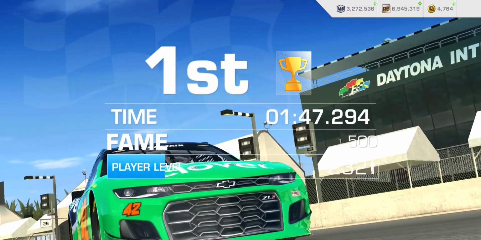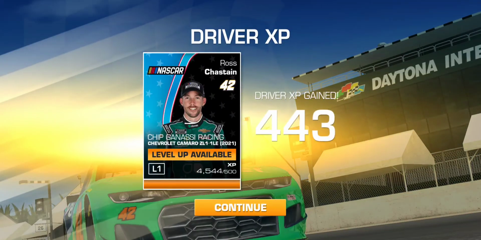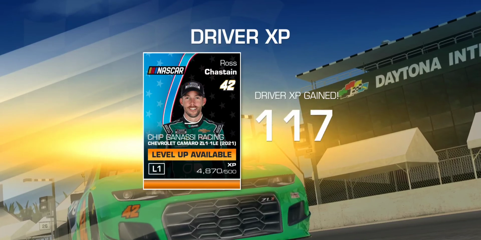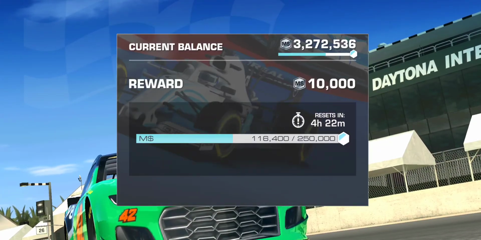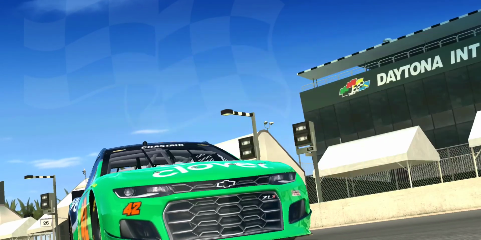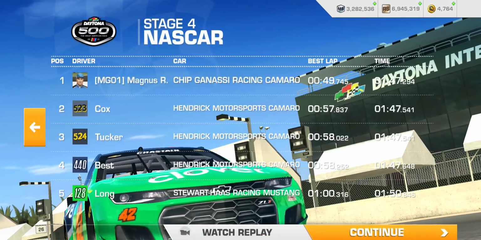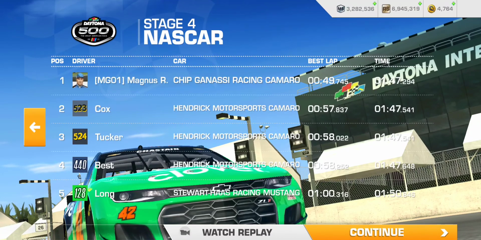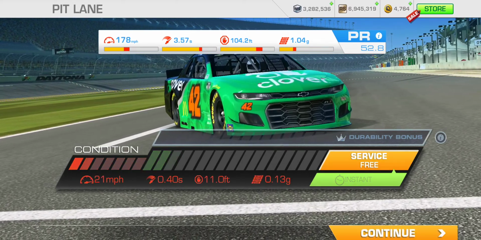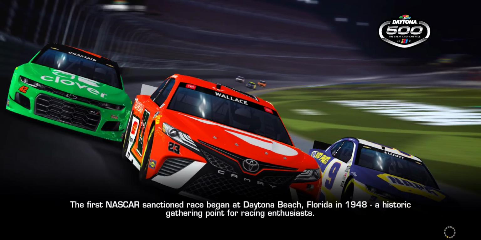close. Alright, minute 47 and change for the completion of that final goal of stage 4. 443 driver XP gained and 10,000 motorsport dollars for 2 laps around Daytona Speedway. Alright, so yeah, that got a little close at the end, didn't it? But once again, we are through, which is the important part.